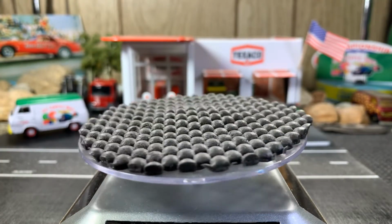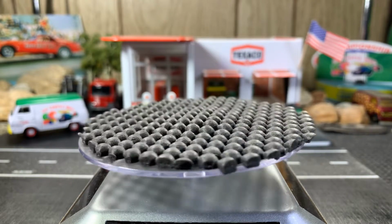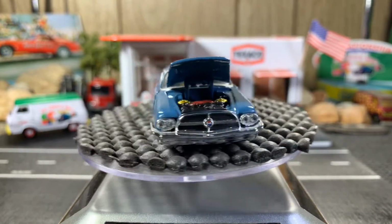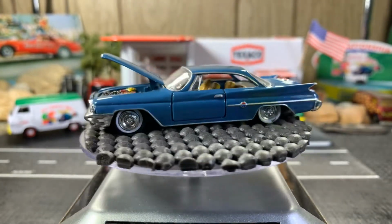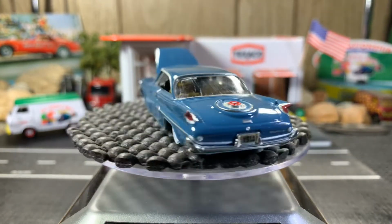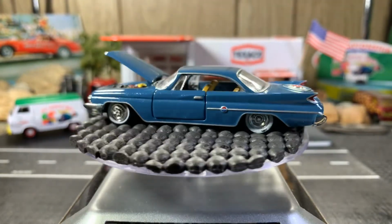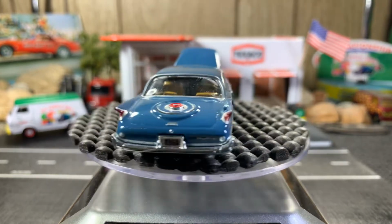This one's a Chrysler. It's a 60 Chrysler 300F. And the hood does open on this one. You got beautiful detail on the engine as well. Love pulling these old cars out. They're just so beautiful. Looks so real, even though they're 1/64 scale. Great looking casting from M2. The window in the back's not in very good shape though. A bunch of scratches there on the back. All in all, this car is really a sweet looking casting. Alright guys, got four left. Let's go to the next one.